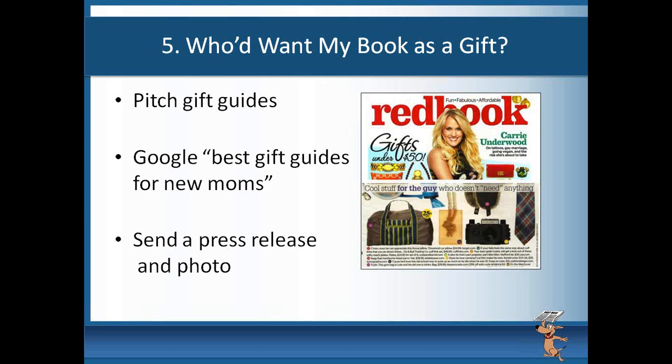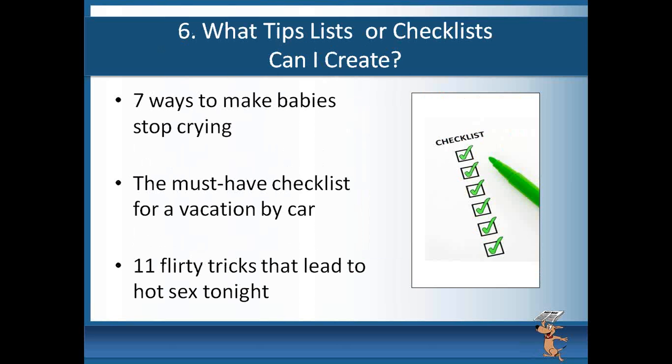What you do is you click on it, see how you submit your material. In most cases, it's going to be a simple press release, and if it's a print publication, you're going to need a high-resolution photo of your book cover, and high resolution is at least 360 pixels wide. And if you don't know what I'm talking about, go find a techie to explain it to you. Okay? Think gift guides.